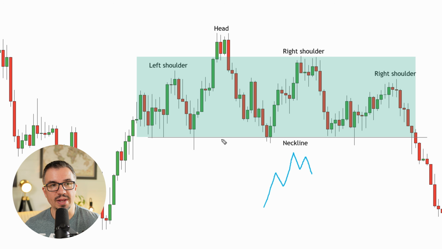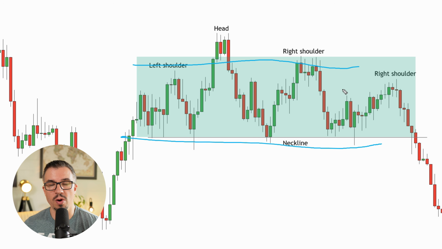So I do want to point that out because, again, I don't see a lot of people talking about this, but technically speaking, these shoulders have to be, for the most part, on that same horizontal plane. So this is a good way to check it. Just draw a rectangle and notice if the shoulders are, for the most part, overlapping each other.